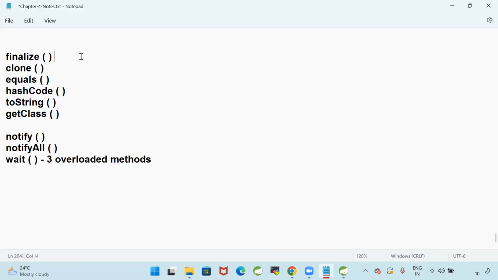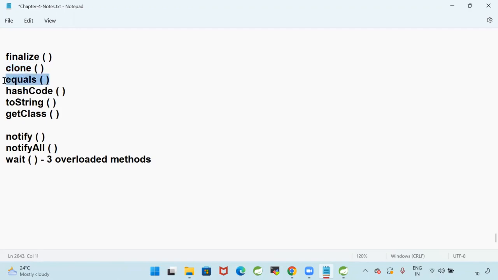What is the purpose of the finalize method? It will be called by the garbage collector when the object is removed from the memory. What is the clone method? It is used to create a duplicate object. If you want to clone, you need to implement Cloneable. Cloneable is a marker interface.